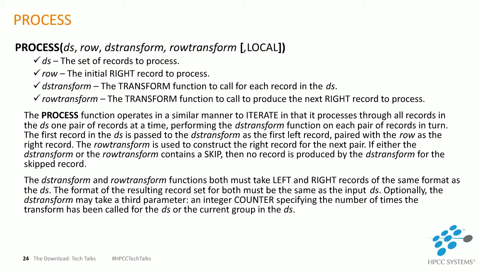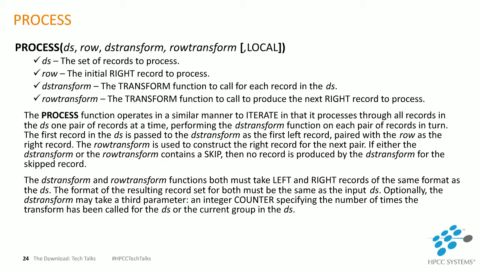To review, ITERATE was a way of processing pairs of records, and ITERATE has its purpose. Some of the most popular things I've used ITERATE for is when you are working through a record set and looking at particular field values, and based on the contents of a previous record and something that's about to change, you can detect it in ITERATE and then apply that change using the transform.